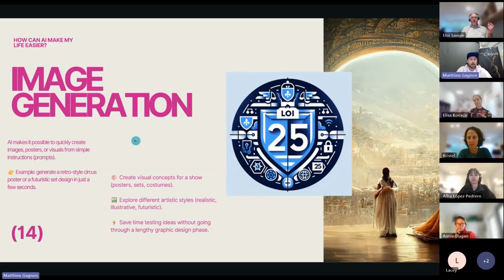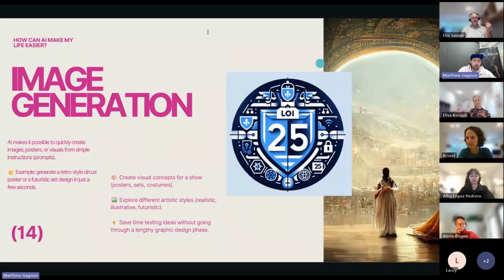For example, you could generate a retro style circus poster or futuristic set design in just a few seconds. One of the examples I have in my slide is, as you can see, the logo for Loi 25, which I generated with ChatGPT just to use on our personal SharePoint at work and give personality to the tools we use.